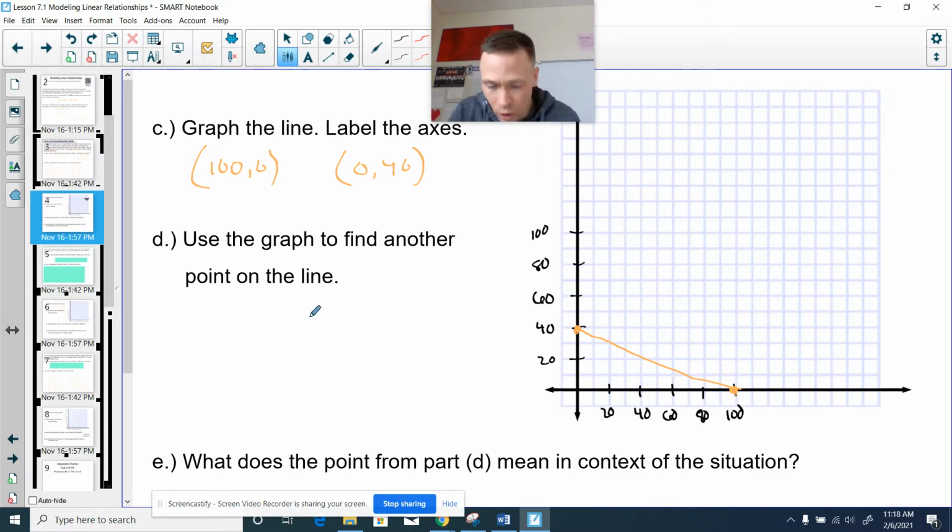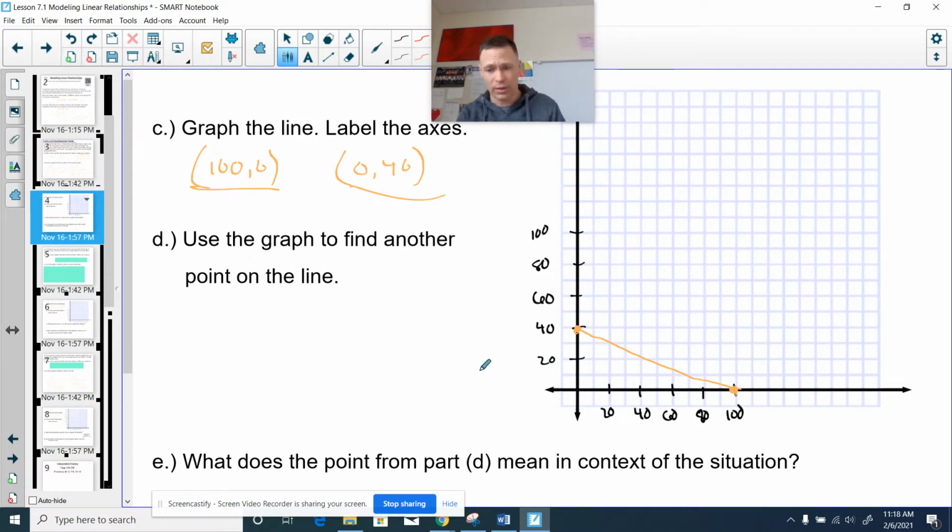Okay, so here's what we need to understand about this. What I just found are 2 solutions to the problem. 100 means that I could sell 100 t-shirts and no wraps and meet that goal of $1,000. I could also sell, for the y-intercept, 0 t-shirts and 40 wraps and also meet that goal. The other thing that is really, really important to understand is that every single point on this line is also a solution to that problem. And so when I find another point on the line, what I'm finding is another combination of shirts and wraps that can be sold that would make my goal of $1,000.